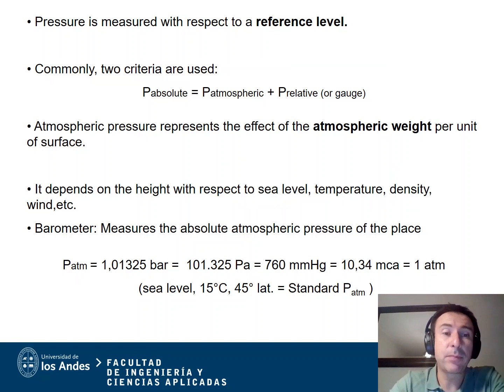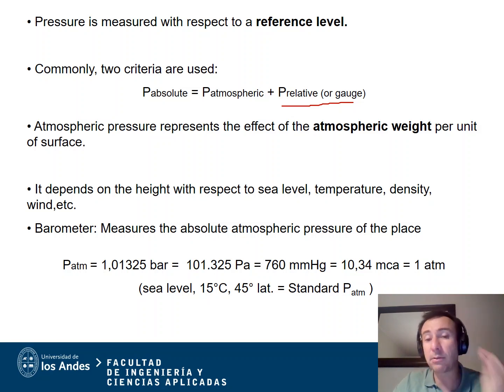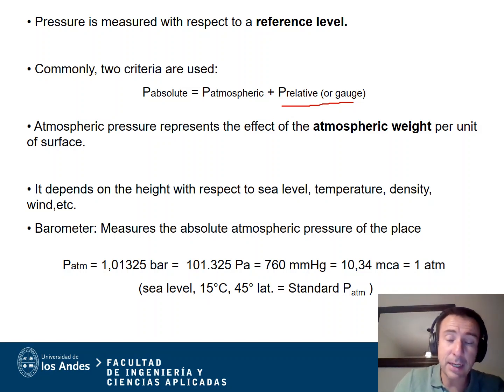Okay, we talked about this in the previous unit about gauge pressure, atmospheric pressure, and absolute pressure. A common criterion is that whatever you measure, for example, in your bike tire or your car tire, is usually relative or gauge pressure, also known as manometric pressure, right? If you measure with your PSI meter or pressure meter, you're going to find the relative or gauge pressure, manometric pressure. If you want to know the value of the absolute pressure, then you have to add the atmospheric pressure at that place.